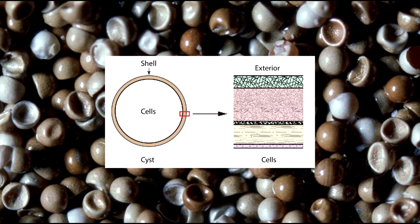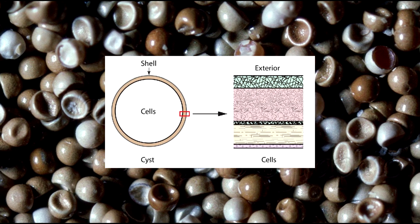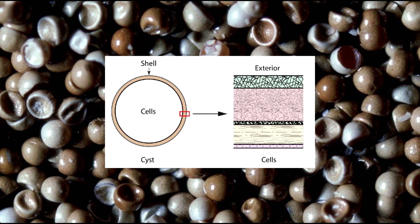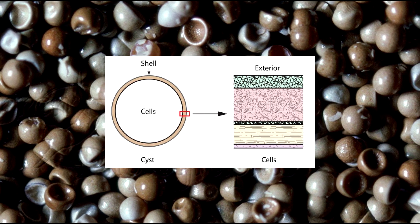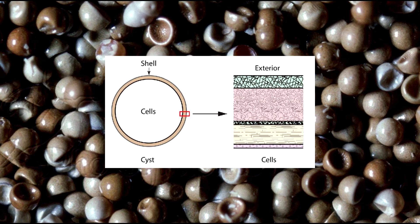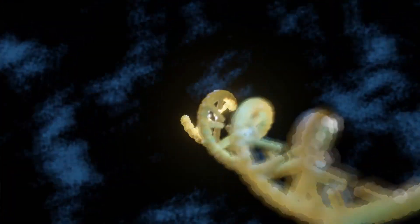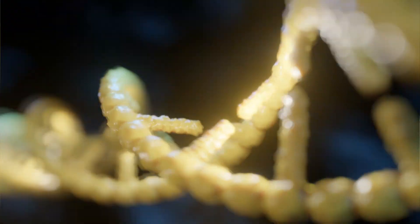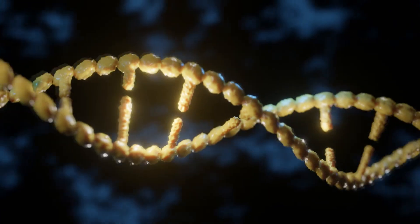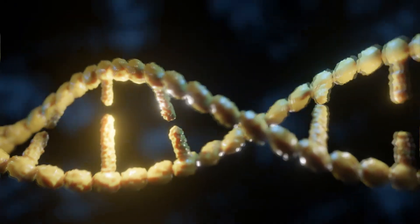In this mode, the embryos only develop up to the gastrula stage and become surrounded by a thick shell called chorion, induced by hormonal secretions of the brown shell glands located in the uterus, thus forming what is referred to as a cyst. Cysts are arguably the most resistant of all animal life history forms to environmental stress and can be viewed as gene banks that store a genetic memory of historical population conditions.